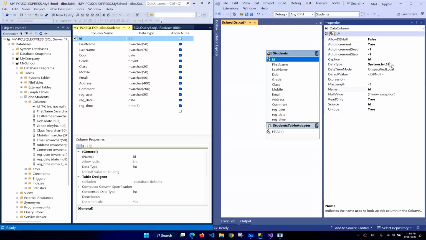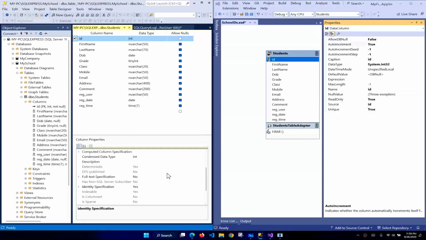This is in the .NET Core. So it is inside the system.int32. And after that, you can see allow null is unchecked. So allow db null unchecked or false over here. And it is auto increment. If I take a look over here, you can see it is the identity. You can see the identity over here, and the increment is 1 and the first number is 1. So as you see, it is auto increment. So if I take a look over here, come to the ID, then get inside the properties, and the identity is yes. First, we talked about this matter.